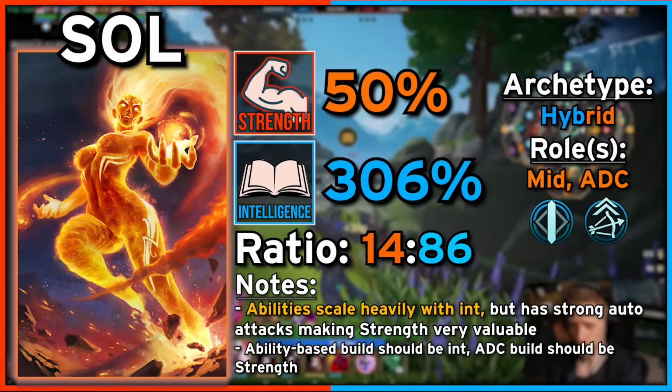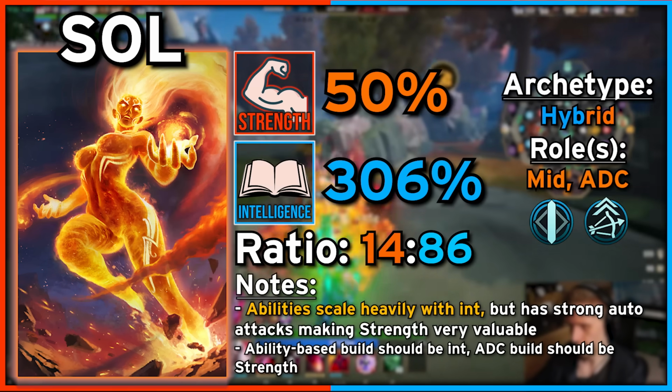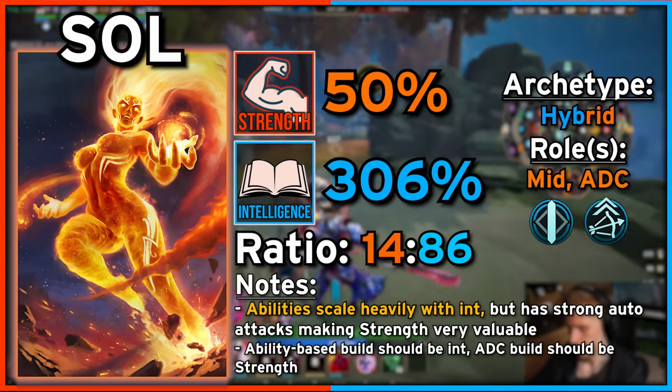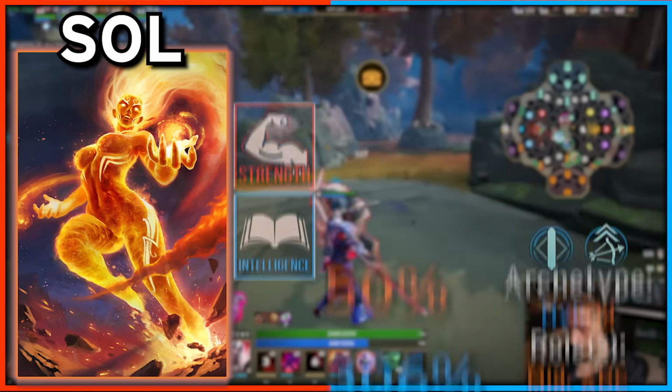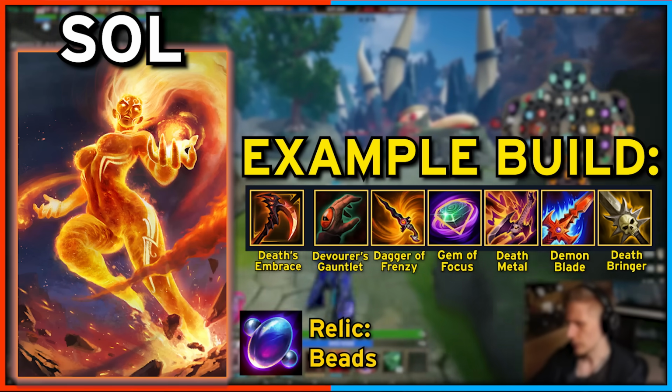You can still go for a full int build and focus solely on ability damage, but especially if you're playing Sol in ADC, you're going to want to focus a little bit more on strength than this ratio would lead you to believe. Here's a quick example build to get you started on Sol ADC in Smite 2.